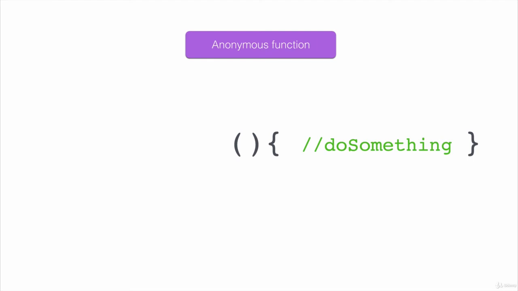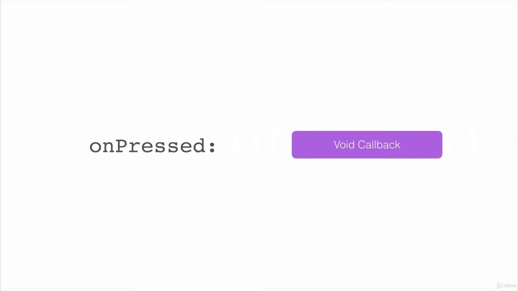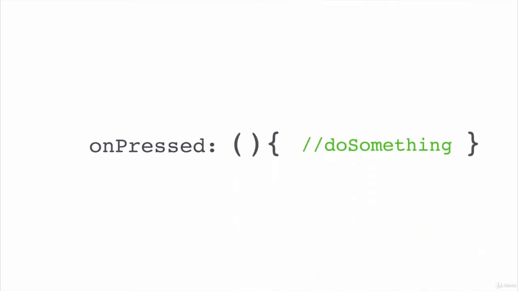They allow us to tell the computer to do something without explicitly having to create this entire function, give it a name, and call its name. When we were coding up our onPressed, which expected a void callback, it essentially wanted an anonymous function. We passed in the 2 empty parentheses and we gave it the block of code that we want to be executed when the button got pressed. This is all you need to know about functions so far to be able to understand what's happening in our flat button.